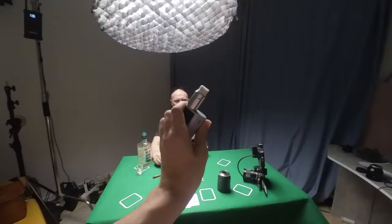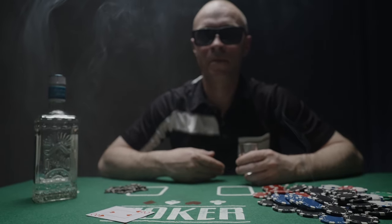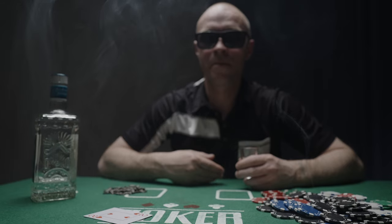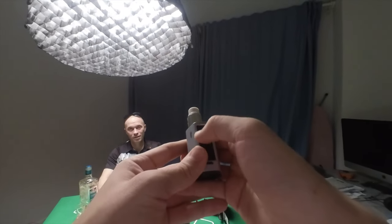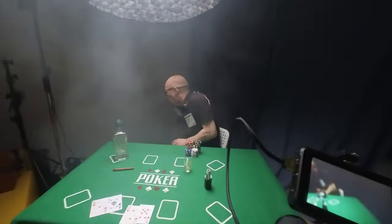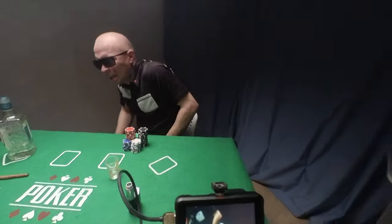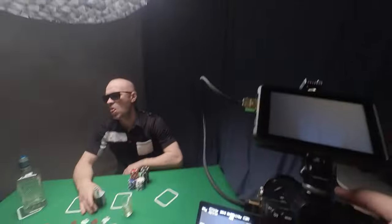Of course, we added a bit of ambient fog, but since I don't own a good old fog machine, we used a vape borrowed from my neighbor. It's not the best solution, but it's getting the job done — afterwards I had to open the windows for the whole night. And also it was too strong for Alex and he certainly didn't like to inhale it. Smoking is bad, don't forget it.